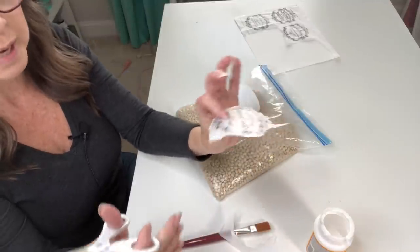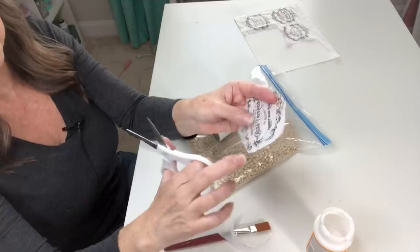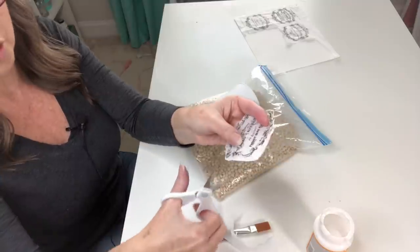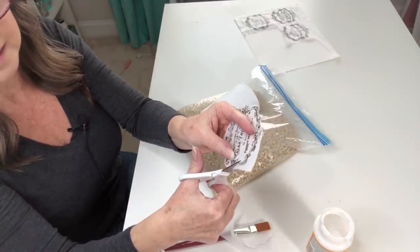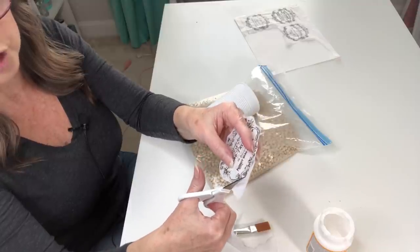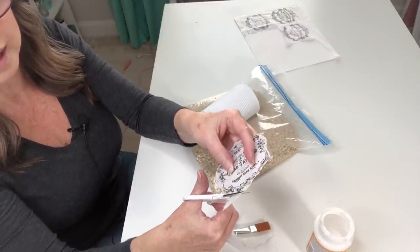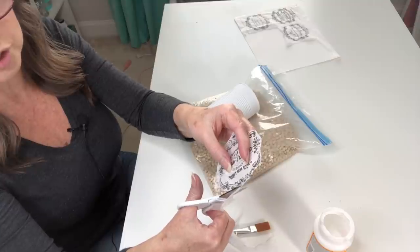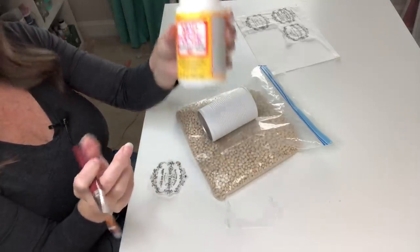And my tissue paper has a shiny side and a matte side, but I make sure that I print it on the matte side. The shiny side tends to smear. And you want to make sure after you print it to let that ink thoroughly dry before you attempt to do an image placement. This one is the Mod Podge Matte.